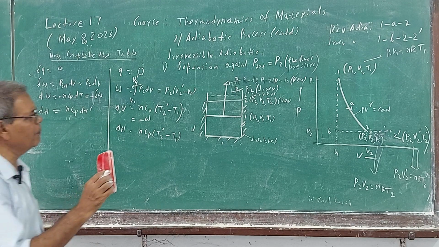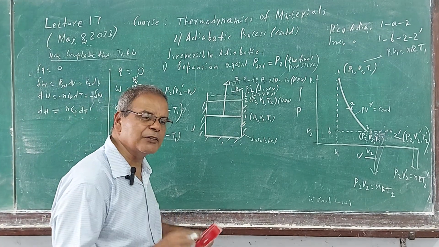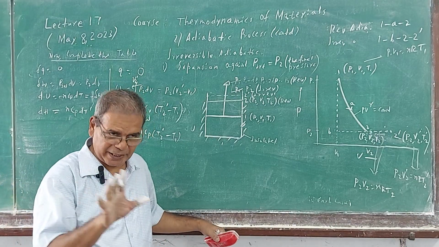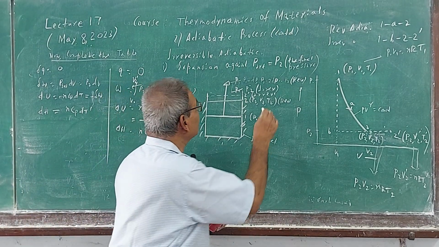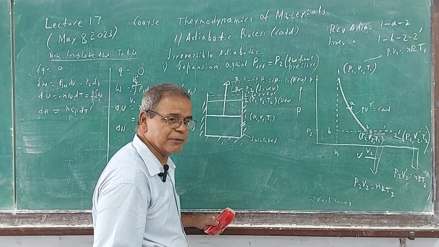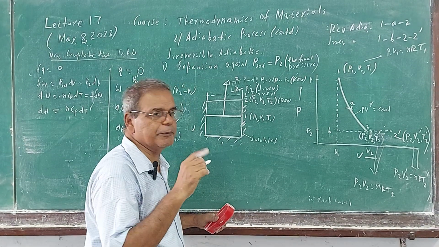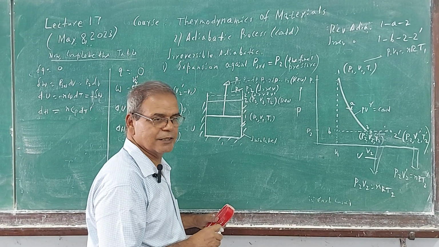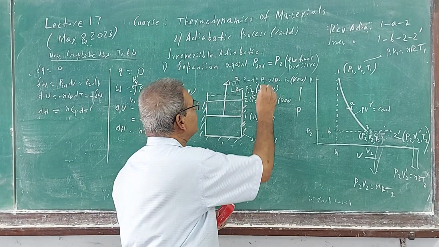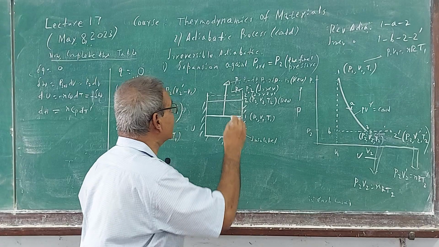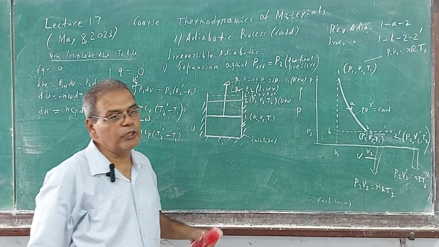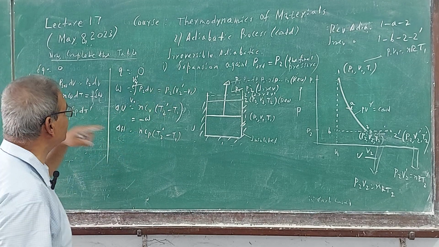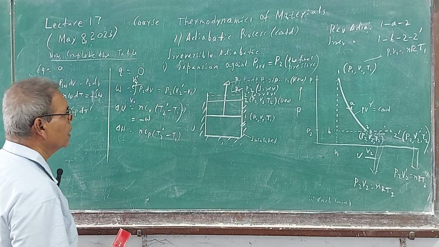So I am now going to do one thing, in a different way I am carrying out this process. First of all, I tell you my plan. My plan today, I'll consider another irreversible process. That is the maximum degree of irreversibility. You know, that is very popular. Free expansion. You remember this? Free expansion is what? Against zero pressure. I'll do that later. So this is first. Second, I'll come. Before this, I'll take up another thing.